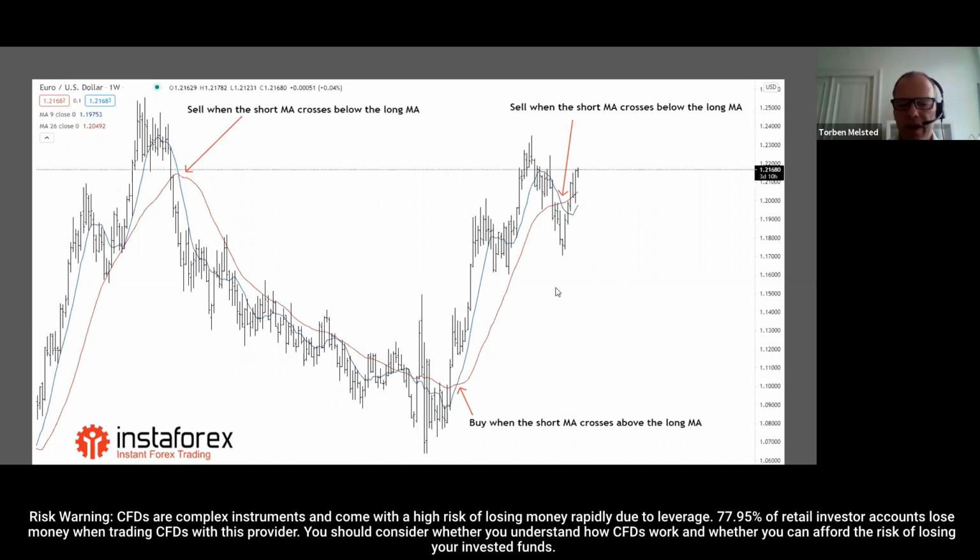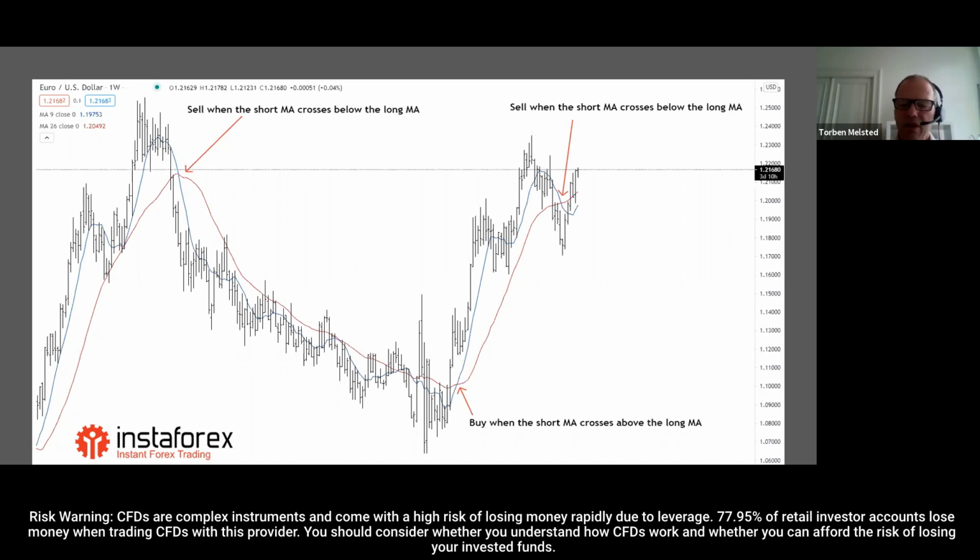Otherwise, you would end up doing terribly, because then you would be behind the curve. Say here, if you say, I don't like this signal, I think it's too far away, I don't expect it to come. So when would you sell at this point? When would you go into this if that was your main driver? You don't have it. And again, here, if you don't buy here, when would you buy? It doesn't make sense to have a system like this if you don't follow it. So it's important, if you say, this is my system, follow it, go with it all the time.